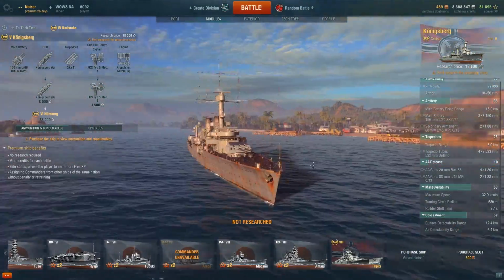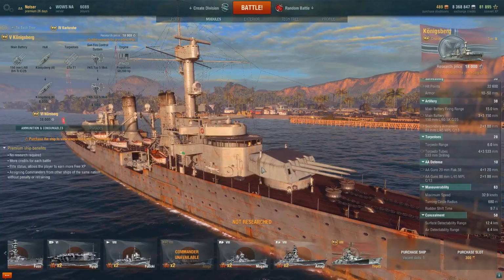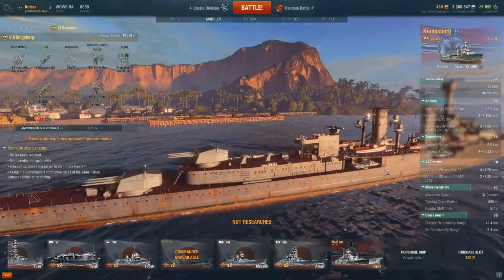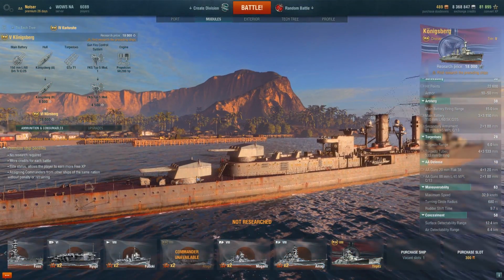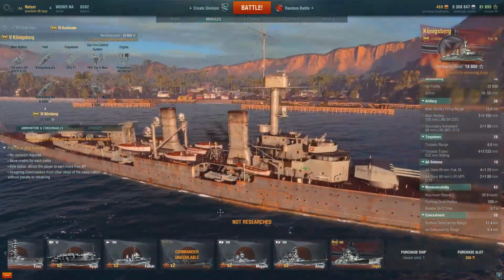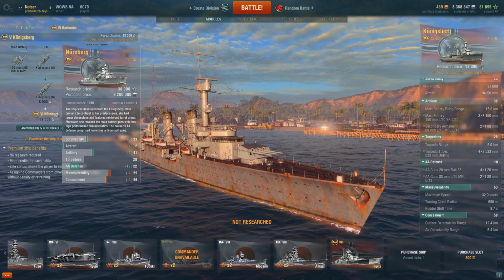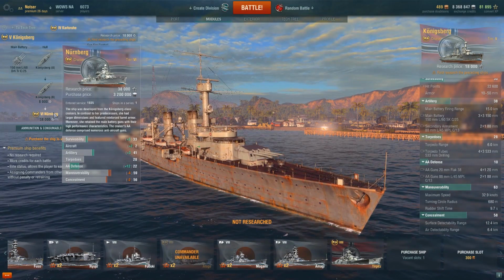She looks pretty cool. Again, her hull is super rusted. Her turrets look immaculate. I don't understand this design. You can just see it's like the turrets did not exist on the ship before it got super dirty, and I don't believe that's what happened. But yeah, that's the Königsberg, the tier 5 German cruiser.